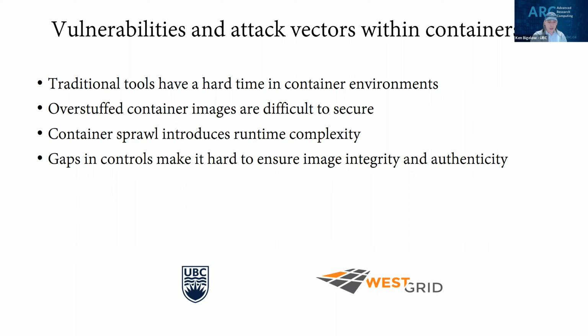And then container sprawl is also another thing. So with increased east-west traffic, the containers are not able to be secured, and there's no way to secure a container with east-west traffic in the traditional sense. When I say east-west traffic, that's generally thought of as traffic within a data center, and north-south traffic is from the data center to the internet. But now we have a situation with public cloud. We have east-west traffic happening between data centers on the internet in the cloud. So that's a whole new north, west, east, it's everywhere.